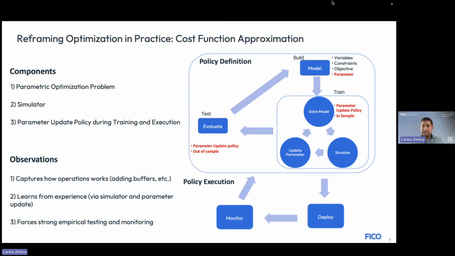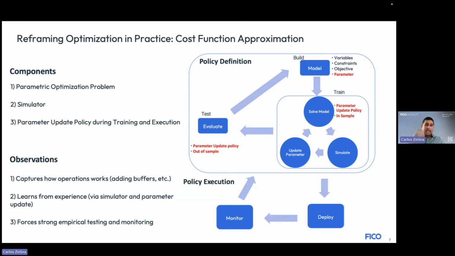And then there's a training step in which, again, you have your parametrized model. By solving the optimization model with whatever values of the parameters you have, you can always initialize them all to 0. So you would solve just a naive optimization problem with no parameter values. And then you simulate. So you solve, you get a set of decisions, and then you simulate how those decisions would perform in the environment this would execute in. Based on the results of the simulation, you then decide how to update the parameters of the optimization model.